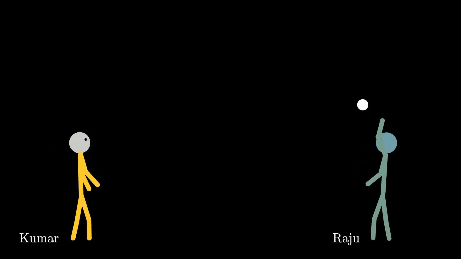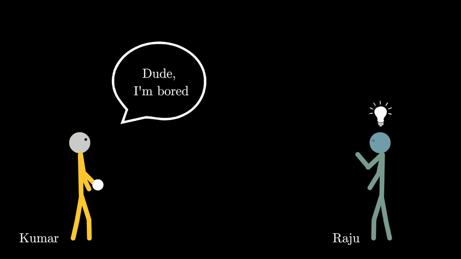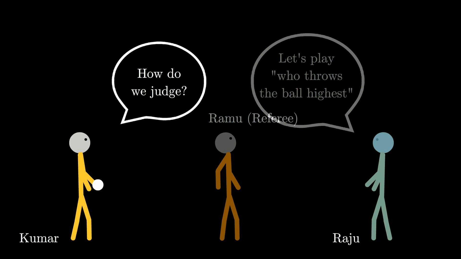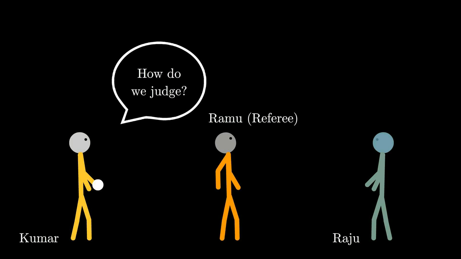It's a beautiful Sunday. Kumar and Raju are out on the field playing throw ball. After a long day, they feel bored throwing the ball around when Raju suggests a ball throwing competition. They understand that they need a fair way to judge the competition. They see their friend Ramu going home when they drag him and ask him to judge. Both Raju and Kumar agree that Ramu would point at the ball and whoever Ramu points highest would be the winner.